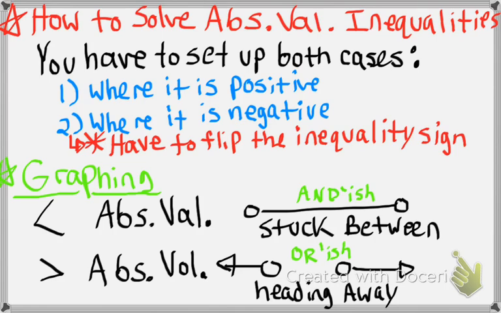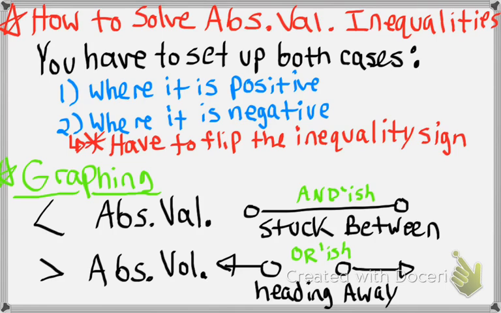Okay, in general, when you're graphing absolute value inequalities, if it says the absolute value of whatever is less than, I don't know, 5, if it says less than, it's almost always going to graph like this. It's going to be stuck in between. You're going to have a minimum value and a greater value. Now, technically, there is a no solutions option, and the no solutions option is one where it's asking you to do something that's not possible, and we'll get to that.